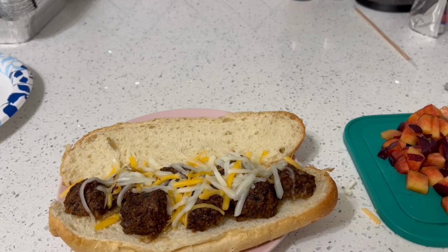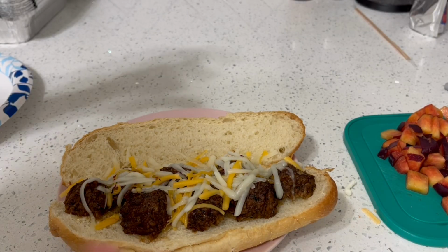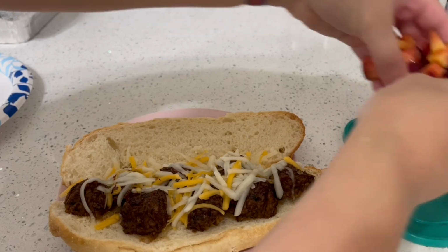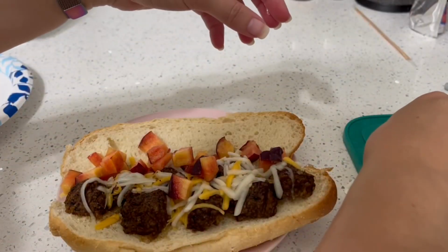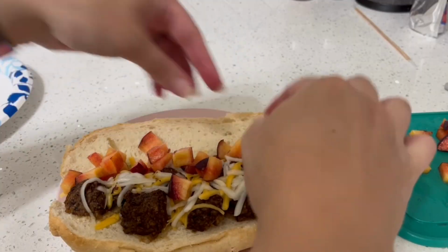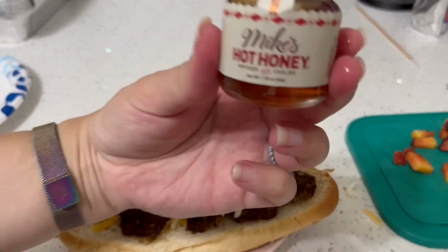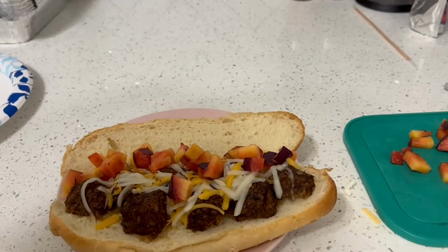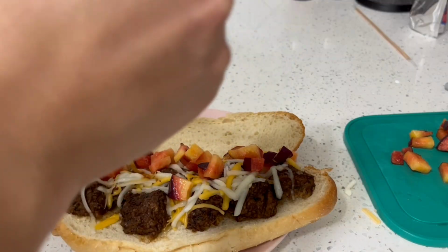So once that's all heated through and melty, I'm going to be topping this with a little bit of hot honey. If you are not a honey user, you could always add a little bit of agave that you mix with some hot sauce and create your own little like hot agave. Or even if you didn't want to do hot sauce, you could do some crushed red chili flakes or some cayenne pepper powder. So I'm going to add some diced peaches, some hot honey drizzled, and then some arugula on top.